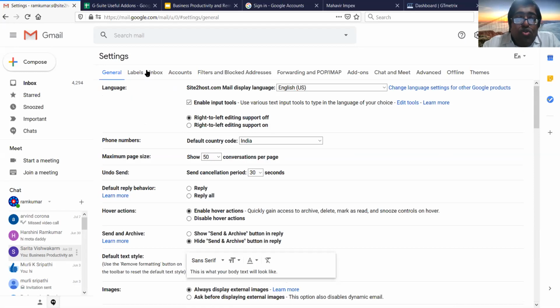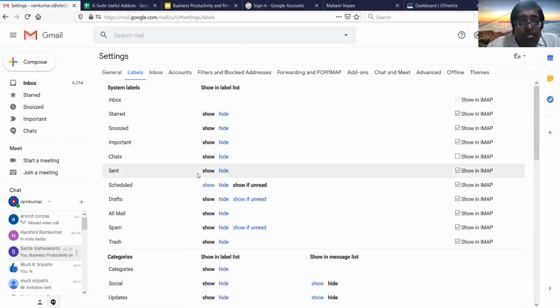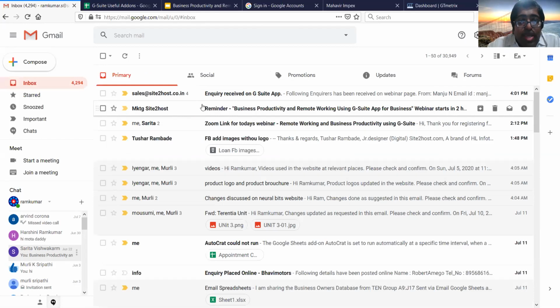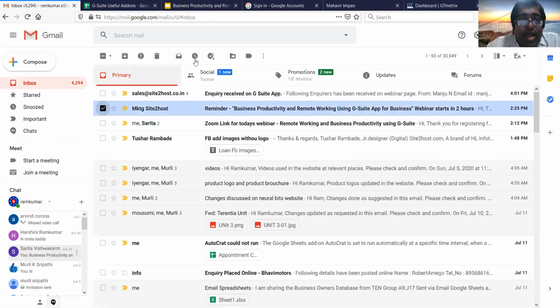And then you of course have another possibility of labels. Labels is a fantastic tool. It's like folders that you have in Outlook, where you can create multiple labels, and when any mail comes across to you, you can go and mark a label to it. So I don't know how many of you all use the label option out over there, but you can. So for example, this mail is there. I can go and select this particular mail on the top, and I can assign a label to it.